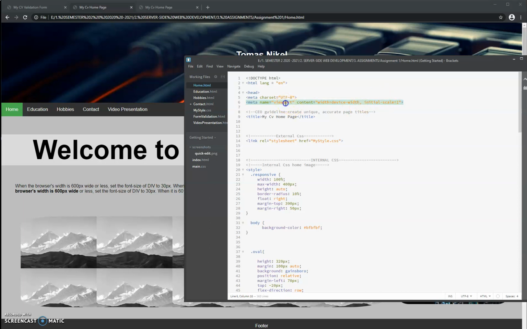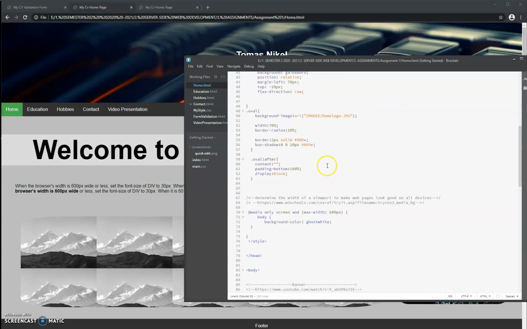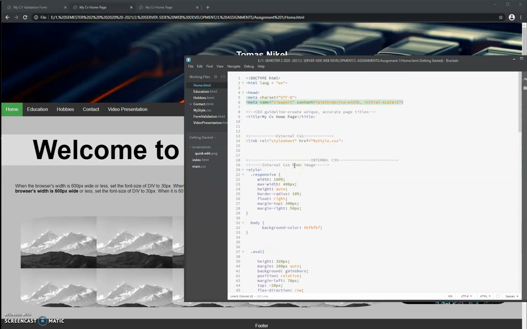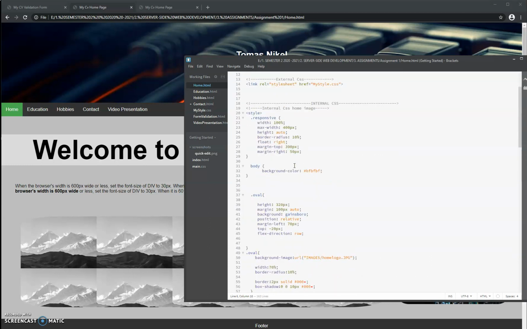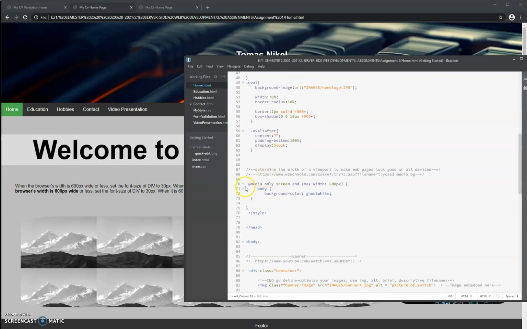And I also used the media queries here, on line 70. The media queries are used to determine the width and the height of a viewport to make web pages look good on other devices, for example tablets or phones.